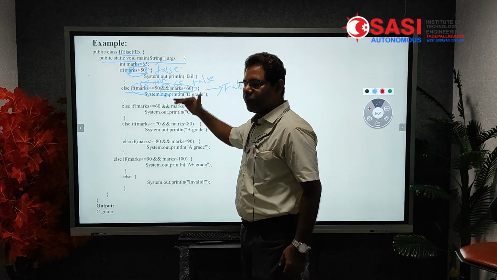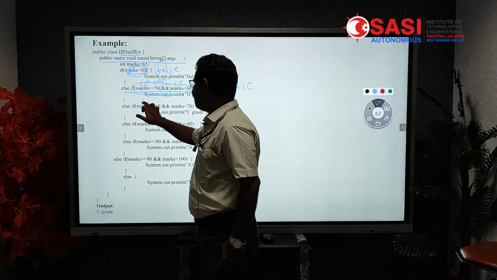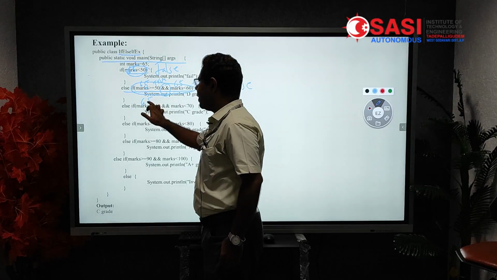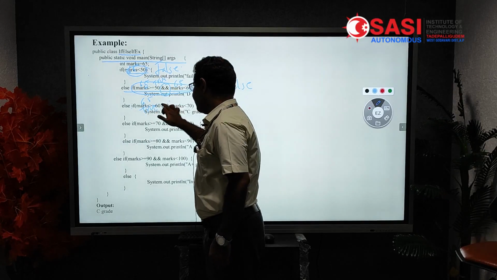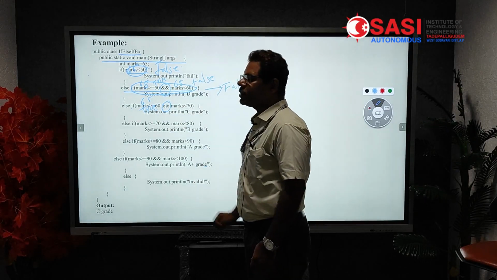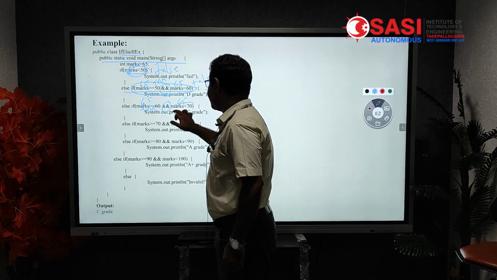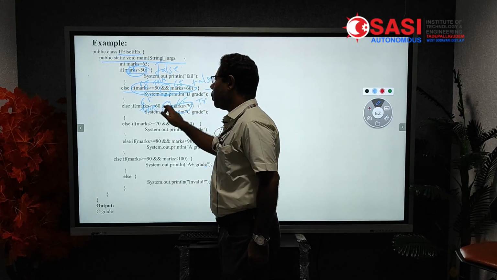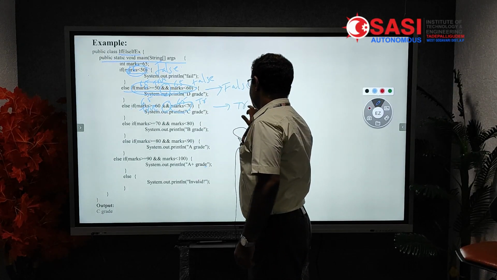Now we move to the next else if block. Here marks 65 greater than or equal to 60 is true. AND operator. Next, marks less than 70, 65 less than 70, is also true. So true AND true, the output is true.